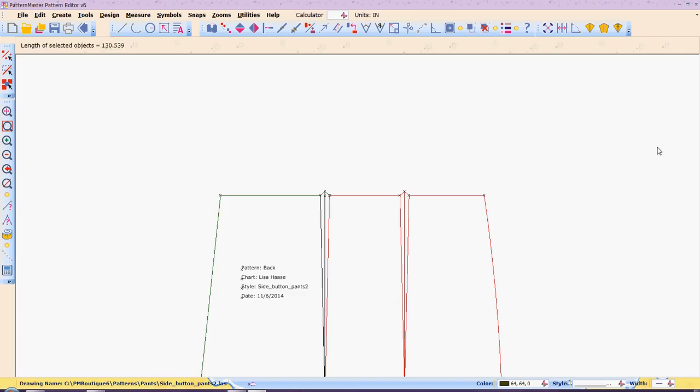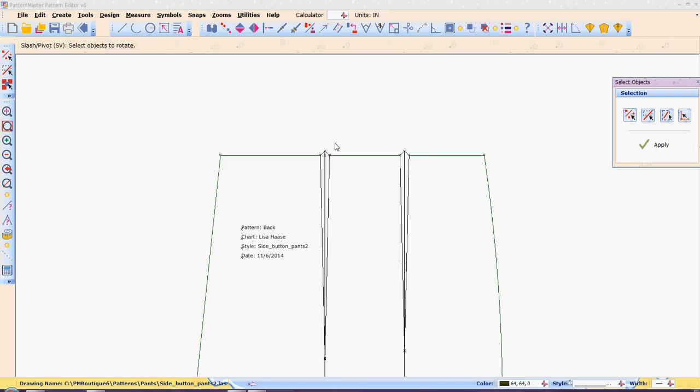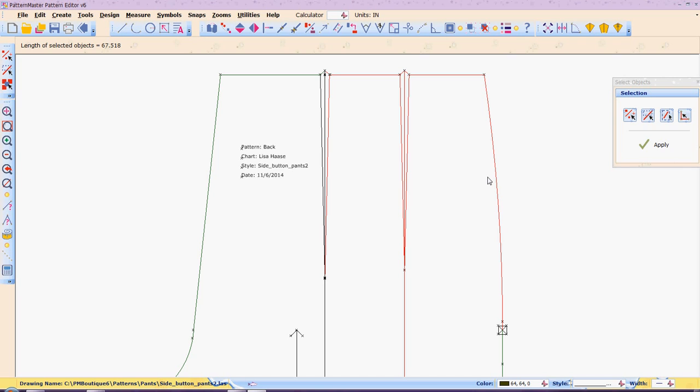Try it again. SV for slash and pivot. First point, second point, select your lines. You might try holding down your control key first before you start making any selections. I've done that and it's given me some success. The main thing to remember in this particular exercise is your first selection cannot be in dead space, or it messes up the process for slash and pivot, and you have to go through it all over again. It is a pain in the neck.